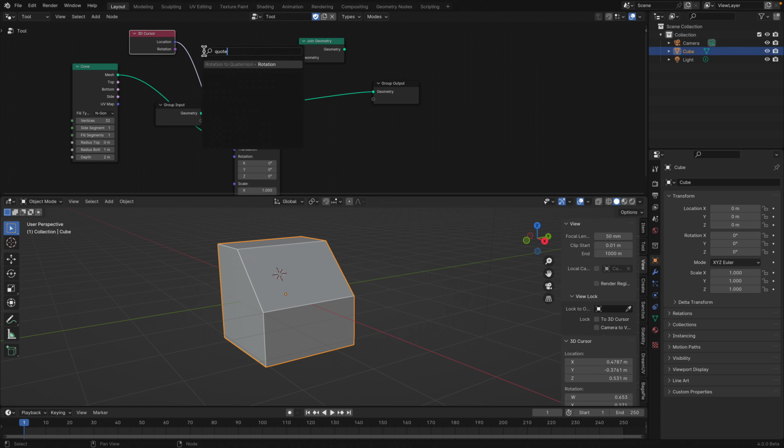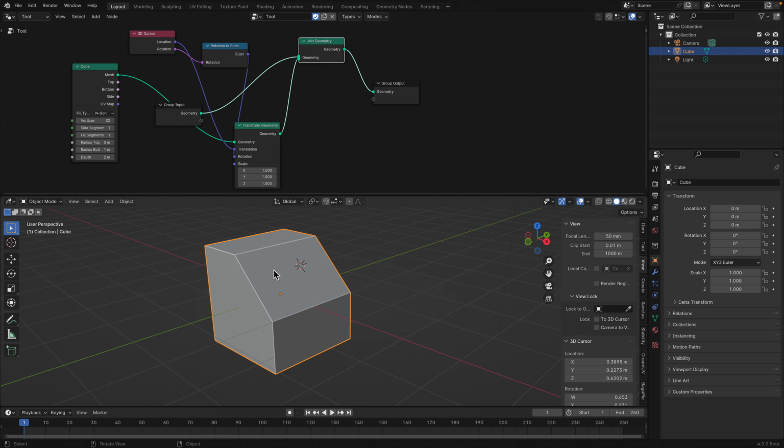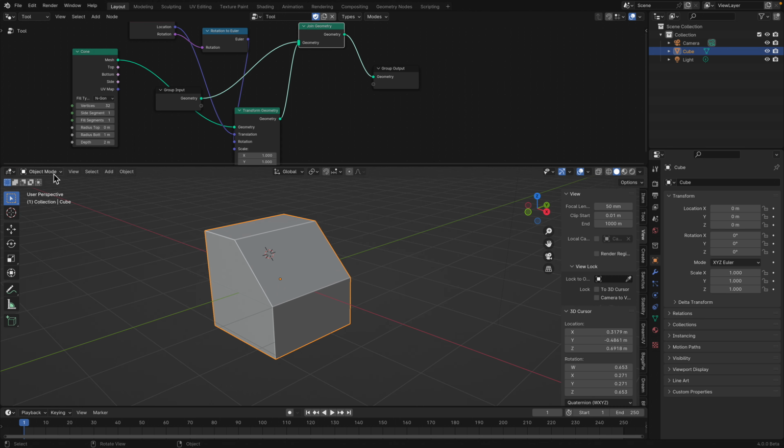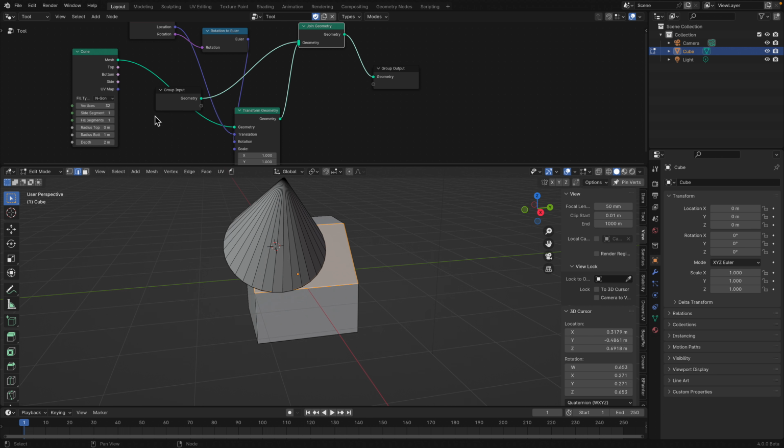Quaternion to Euler. Rotation to Euler. This goes in there. Join with the original geometry. Goes in there. So whatever the cursor is currently at, if we go to edit mode and we run the tool, it's going to snap it there.